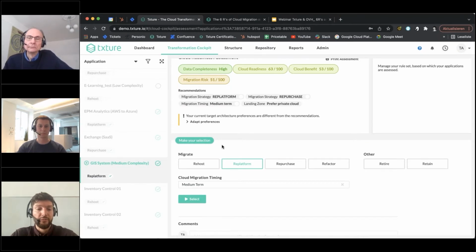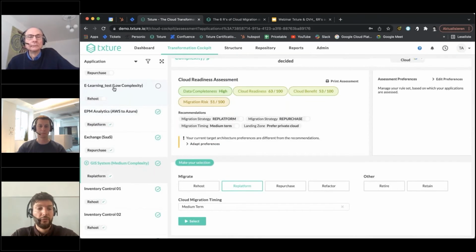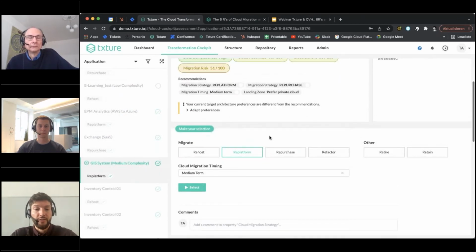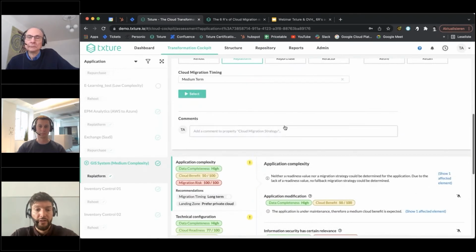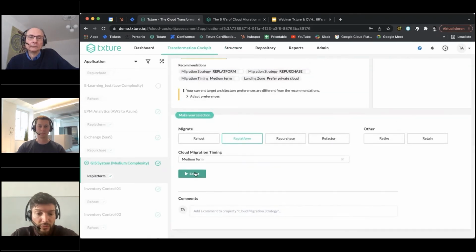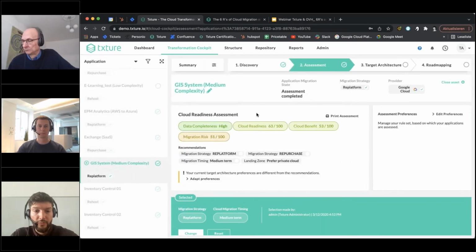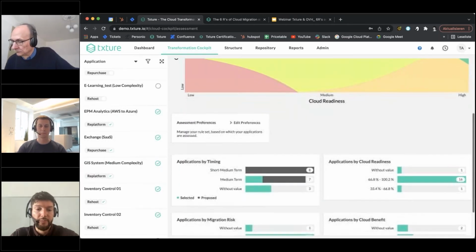This can either happen for your portfolio, but also for every single application. And this is either a manual selection, or it happens through the assessment rules.